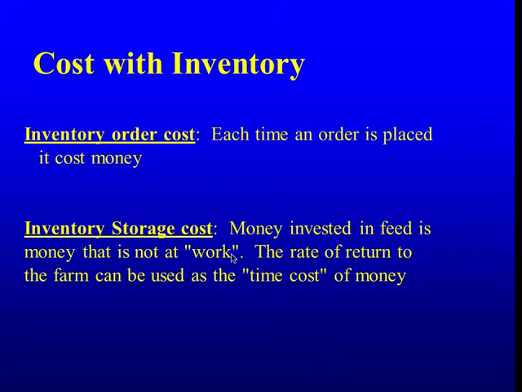And the other cost is the inventory storage cost. This is money that's invested in idle inventory that is not at work because it's not being used in the formation of a product immediately. And so there's a lost rate of return on money that could be used for other activities that would generate an income.